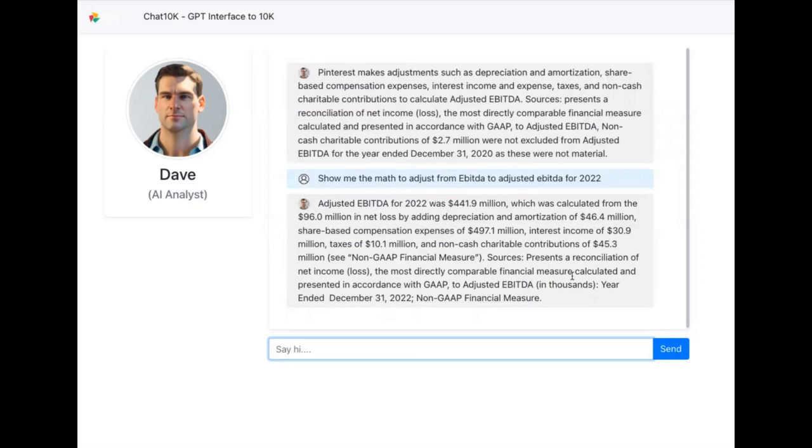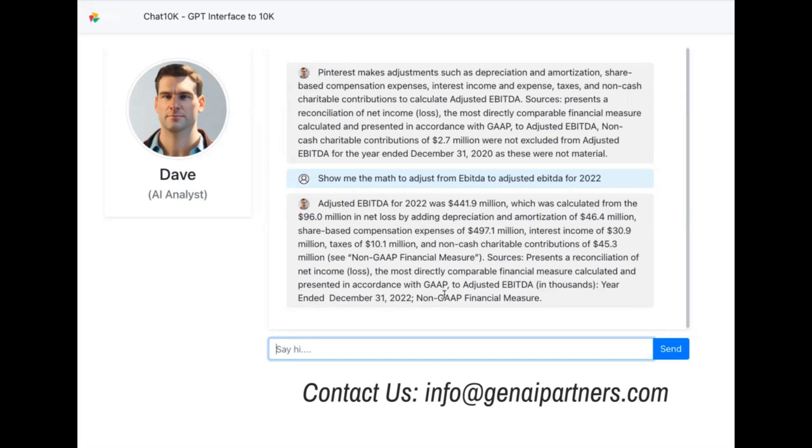All right, so this time it gave us a much more quantitative answer. It gives us the adjusted EBITDA, and then it gives us an item by item calculation with the results for each one. So a pretty cool way to interact with 10Ks. I know for those who have spent time searching through 10Ks and 10Qs, especially if you have many of them, which this could easily handle, this is a much more efficient way to get the information you're looking for, and kind of fun to be able to go back and dig deeper with better questions.